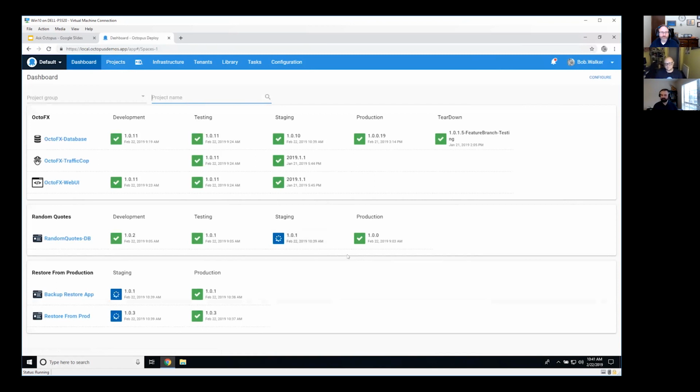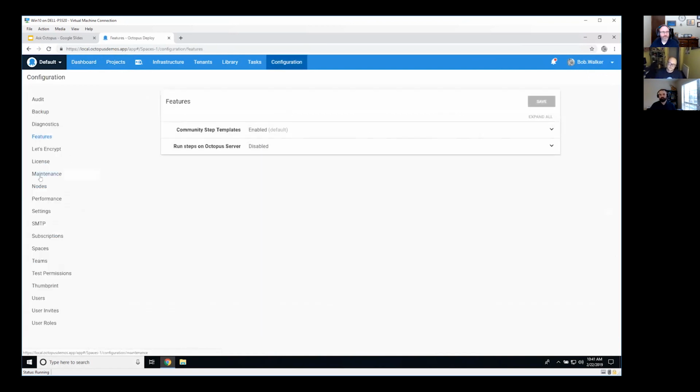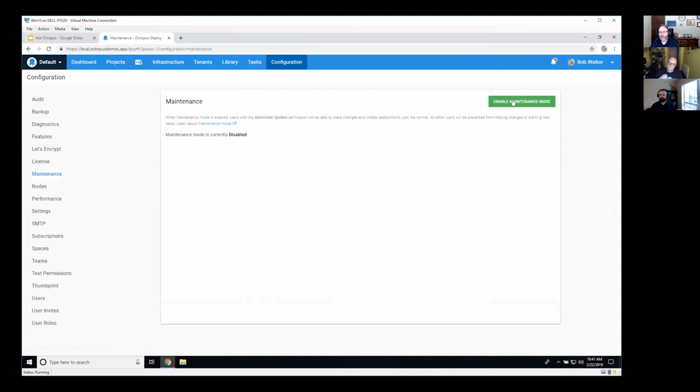One thing that I was thinking about, and you'll have to decide if this is a process that you're going to implement, is whether or not you want to enable maintenance mode while you're doing this refresh. That way you don't have any legitimate deployments going to staging. That's pretty easy to enable. You just come in here into maintenance and say enable maintenance mode.